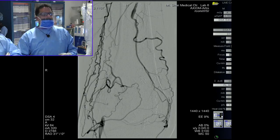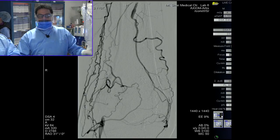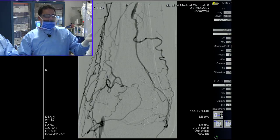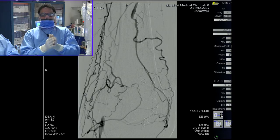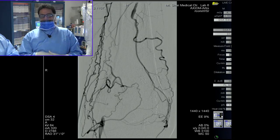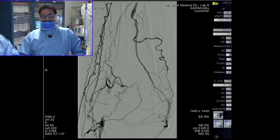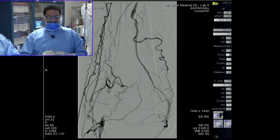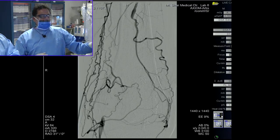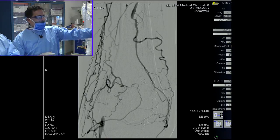To break this lesion, first and foremost you need a directional catheter — either a wire or a CTO device. We've chosen a directional vertebral-tip catheter to move away from the collateral and direct our approach to the proximal cap. We decided to use a dedicated CTO cap-breaking device called the Vionts catheter. There are multiple available — the Vionts, the Crosser, the TruePath. We chose the Vionts. There's no clear-cut algorithm on when to choose what. Once we've broken the cap, the catheter will help direct the wire or device. The distal cap is also a blunt occlusion at the level of the popliteal — re-entry may be difficult, so you must be ready to use a dedicated re-entry device.